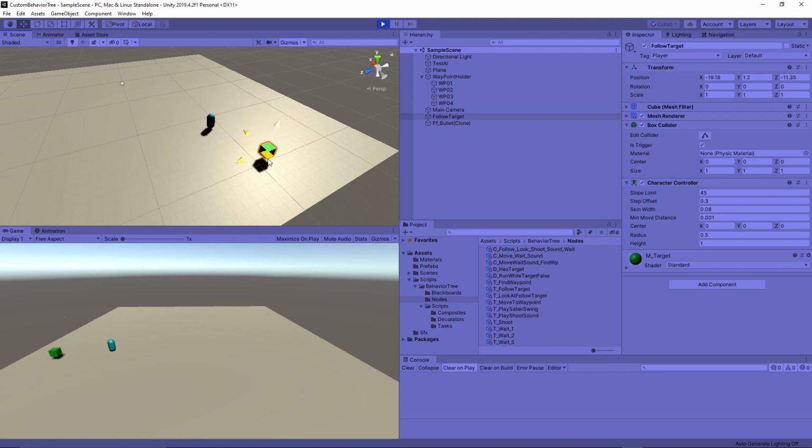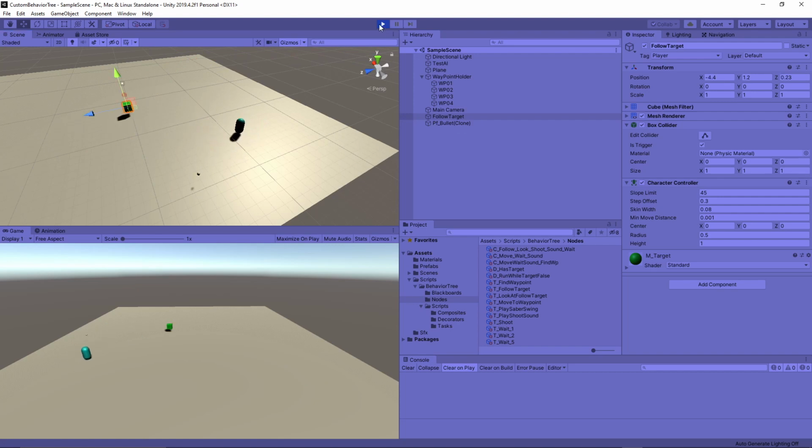And the reason it does that is because the node doesn't return success until it stops at that 5 interval. So in between 5 and 25, the node is evaluating or just updating, so it just keeps chasing. And so it never calls the shoot, because the shoot doesn't get called until the node returns success. So in range, success, or inside that 5 unit bubble, success. Outside of it, evaluating, and then outside the 25 range, it's failed and it loses the target.